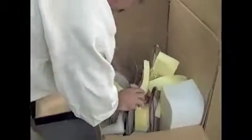Now what I do is I'll take big pieces of foam and I'll actually wrap it around the piece down at the bottom. We start in here and we build up the foam wrapping around the piece. You can do sections of foam like this that go into here like that. You can use all different sizes of foam as we do, and we just put them in. Sometimes we'll bend them over to fill in the middle area. We'll take foam like this. We'll put it in here. We'll build up all the way around the piece.